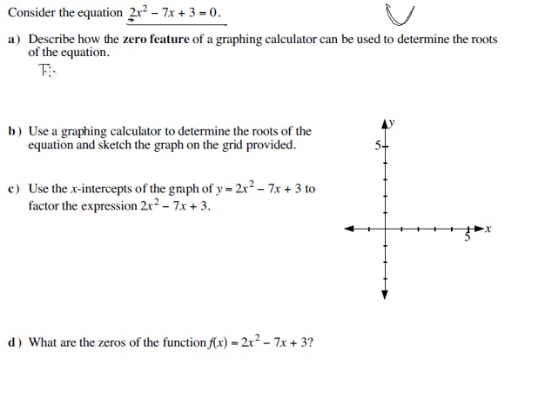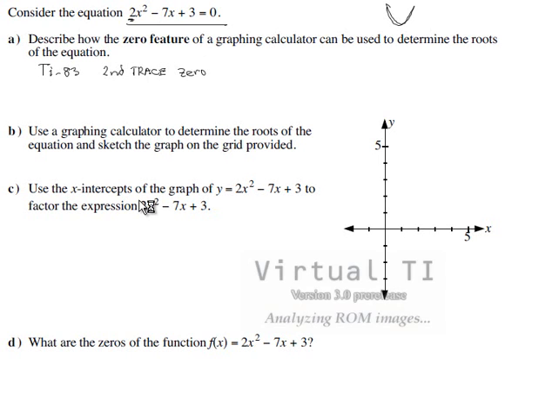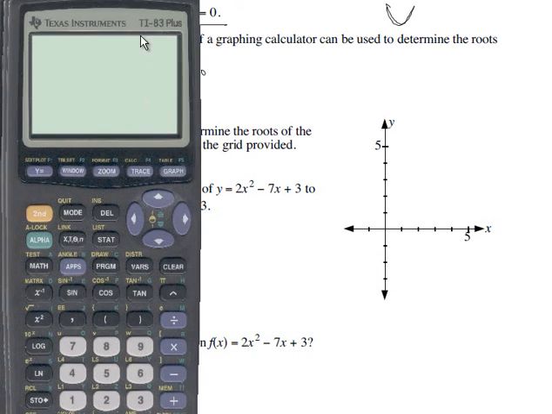If you're talking about the TI-83, then you'd be using second trace to get into the calc menu. First you would have to graph this, then use second trace to get into the calc menu and select 0. When you do that, it's going to ask you to put in a left bound and right bound to tell it where to look, and then it'll search in the range that you've given it and try to find a 0 for the equation.